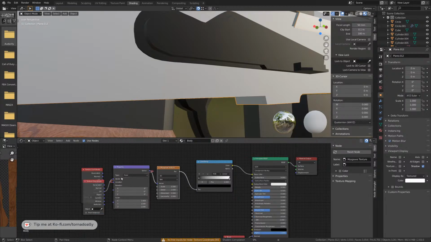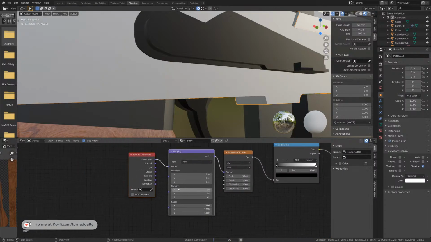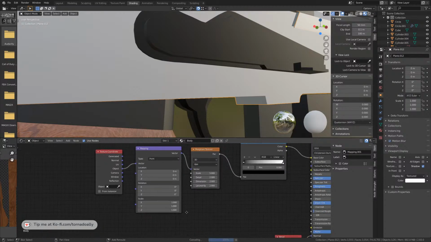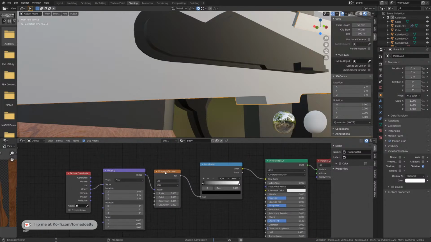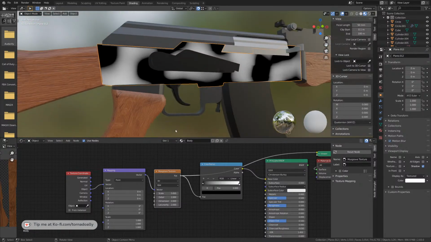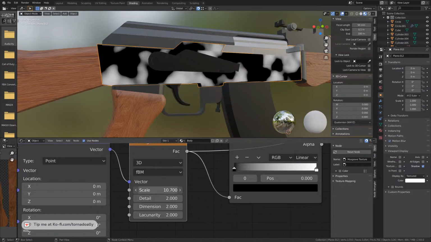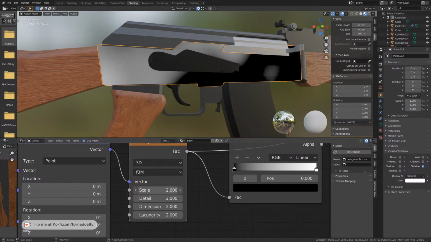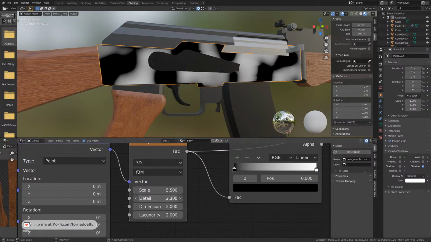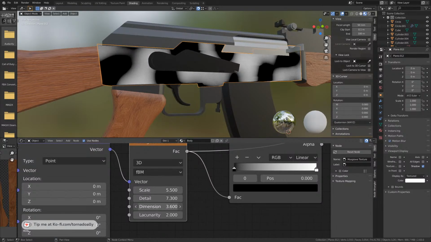Oh, I accidentally pressed it twice. There. I'll just adjust the Musgrave texture first, so I'll view that. Scale. Alright, I'll leave it.